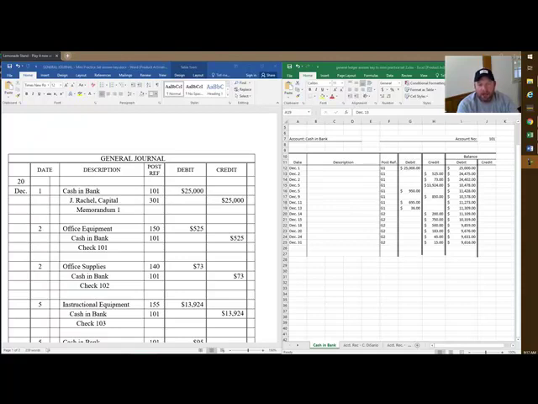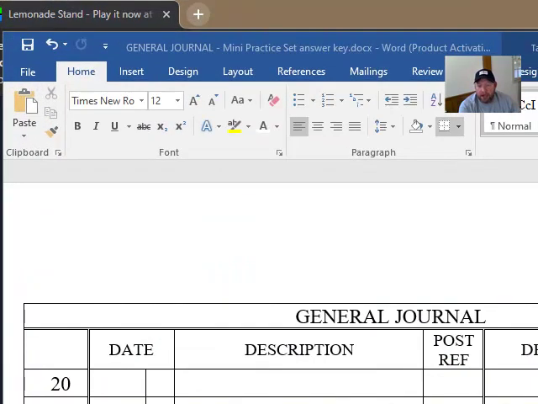Might be best to either open a second computer or maybe your phone and play the video and pause it when you get to a spot like we are right here. You can see there's the answer key to the general ledger for Cash and Bank. It's sitting right there in front of us. But I am going to go through each individual account and why I got those numbers.